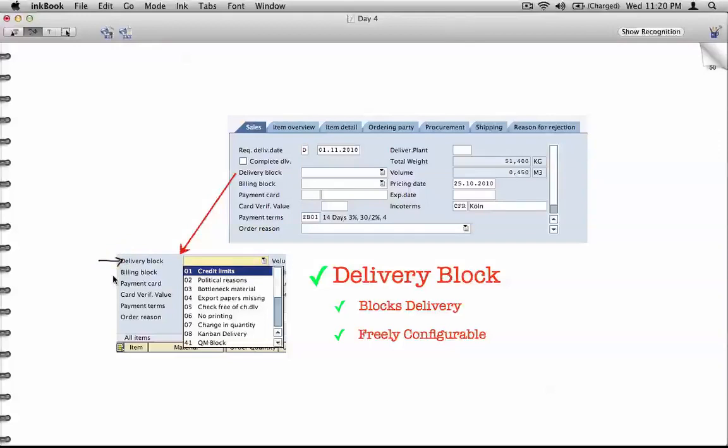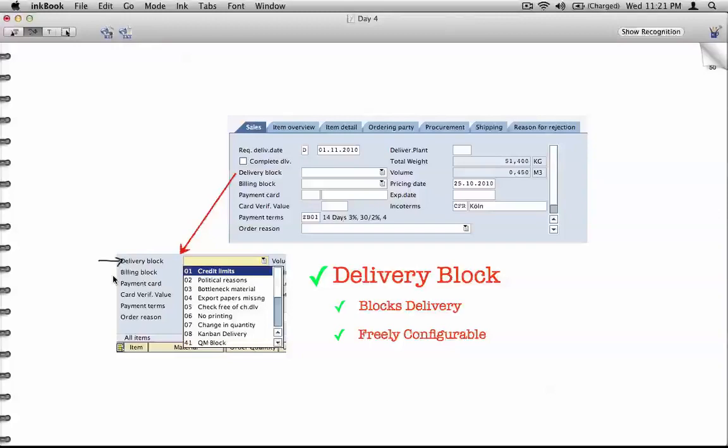Generally, when do you block deliveries? Functionally, what are the reasons? We know how it works now, but why would you want to block a delivery? These are some of the reasons, like the customer didn't pay up. He's placing orders, but he's not paying for his transactions. You should block the delivery from happening, because once the goods leave your warehouse, it's as good as gone if a customer doesn't pay up.